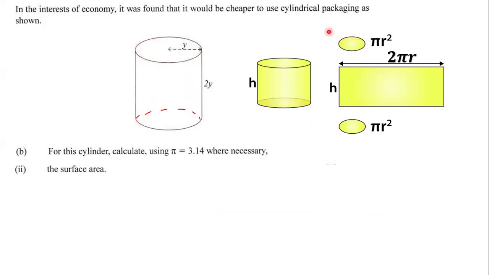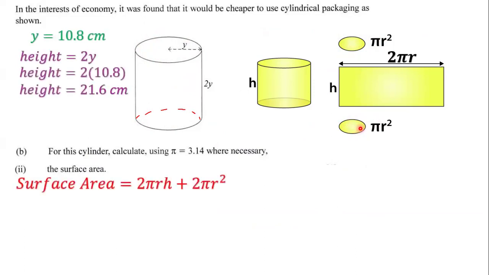Now, what's the formula for the area of a circle? Pi r squared is the formula for the area of a circle. And so in order for us to get the area of these two circles in this cylinder, we have to do 2 times pi r squared. Now, why 2 times pi r squared? Because there are 2 circles, right? There's circle number 1 and circle number 2, so we have to do 2 times pi r squared. Okay, that's the first thing.